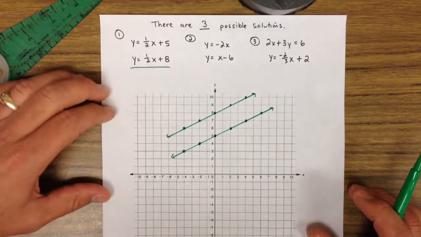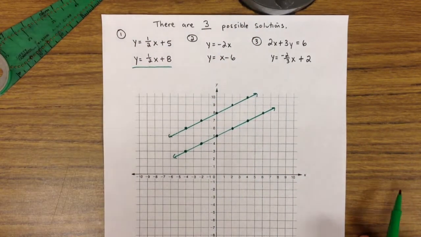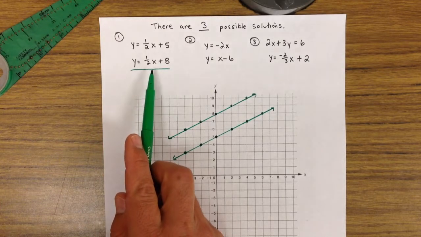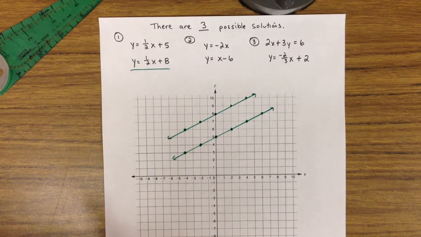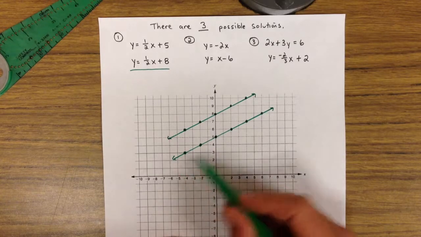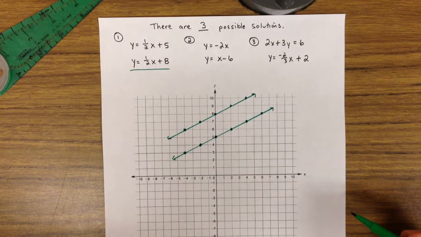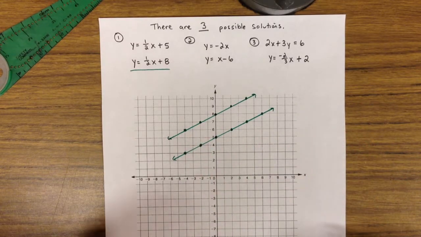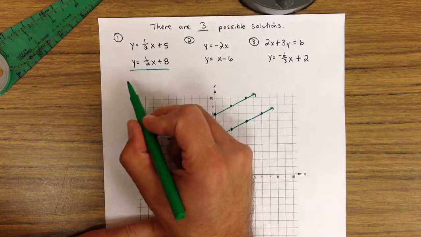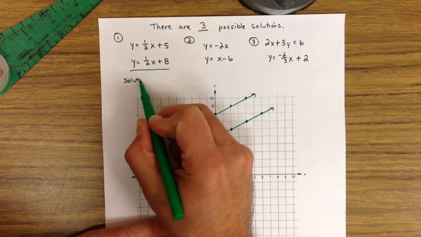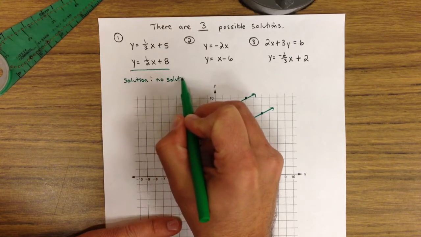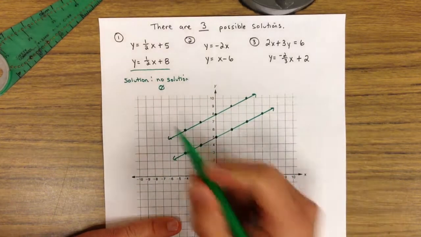Now, when we're talking about the solution of a system, we want a common point between the 2 lines, or an x and a y that works for both equations, the top and the bottom of the equation. And as you can see, I do not have a common point. And I'm never going to have a common point because these 2 lines are parallel. So our solution is no solution, or it's undefined.